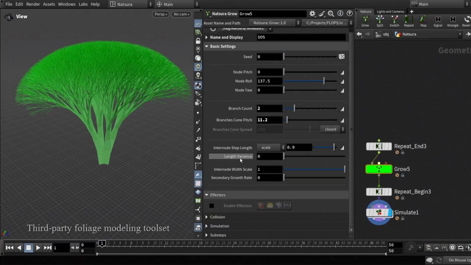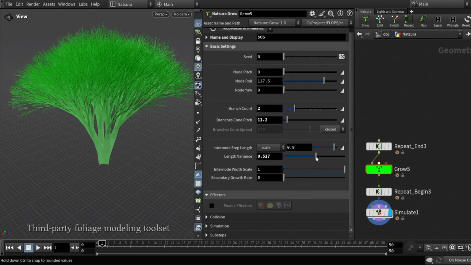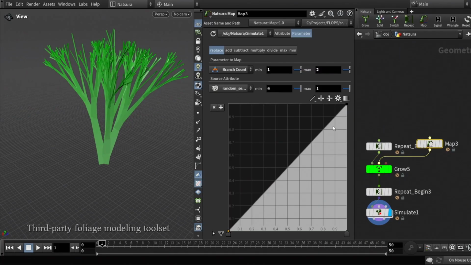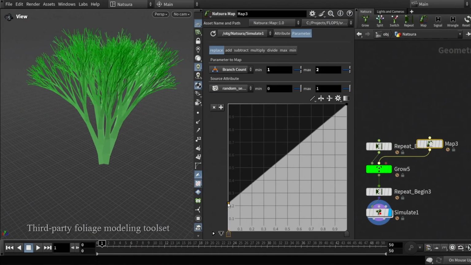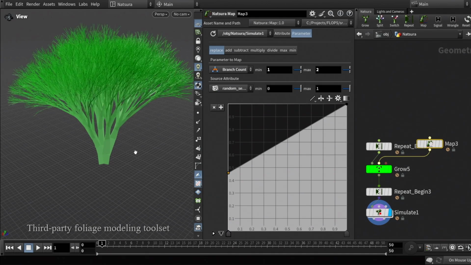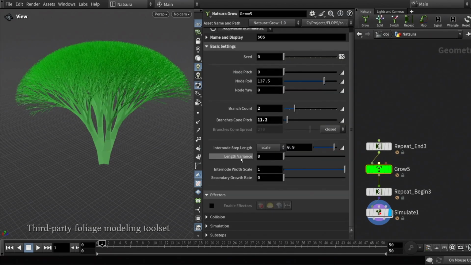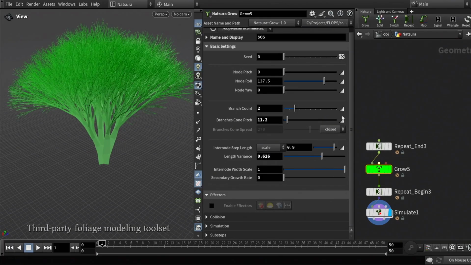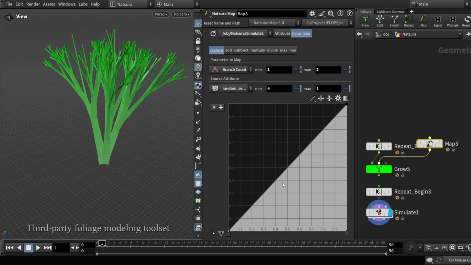Now, to add a little bit of variance, we want to do a little bit of a length variance. So right now, this is just very random. And we are going to do some mapping again. So we have this growth step, and what we want to do is to get this branch count not to be always 2, but we're going to use a random value and assign that random value to drive it to be either 1 or 2. And this way you get another little form of randomness where sometimes it splits and sometimes it doesn't.